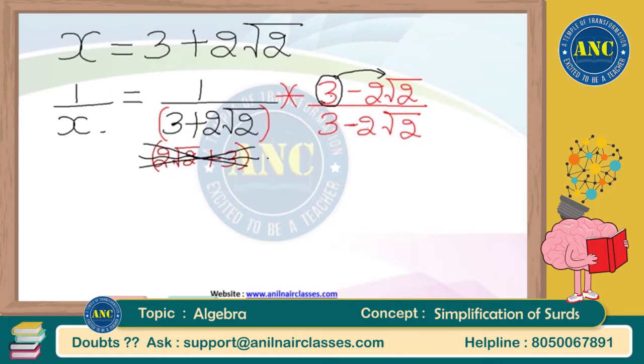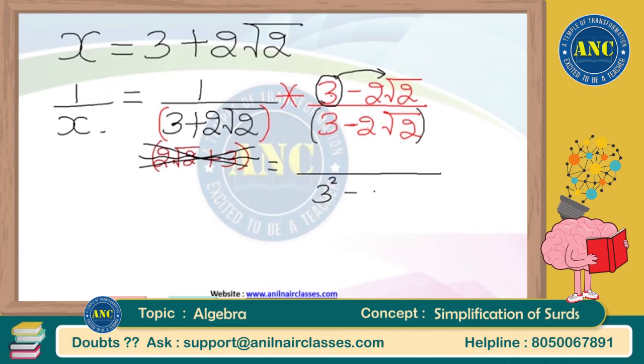Now, if I simplify further, I am sure that you all know another formula saying that the denominator is a plus b into a minus b. A plus b into a minus b is nothing but a square minus b square. So the denominator: a square is nothing but 3 square. First problem I am writing in detail. Don't expect me to write all these things in detail in my upcoming problems. Minus b square is nothing but 2 root 2 whole square.